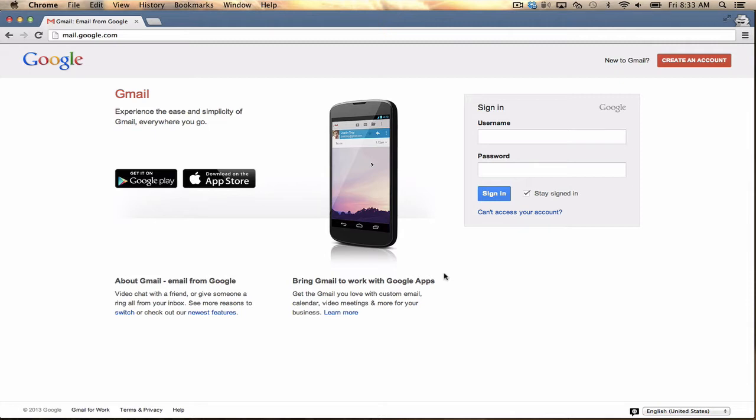If you go in your browser to mail.google.com and log in, if you already have a Gmail account, this should be very familiar. So I'm going to log in as sample student at govalor.com. And yours would be first.last at valorchristian.com if you're a staff member. And then enter your password, and then sign in.